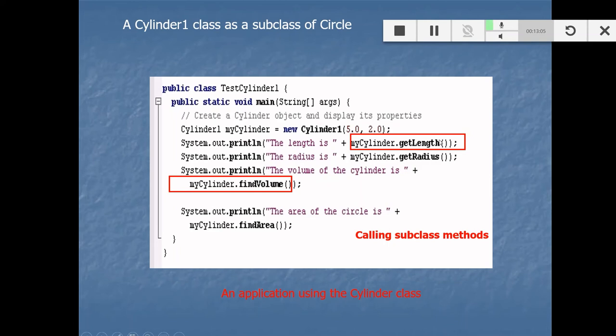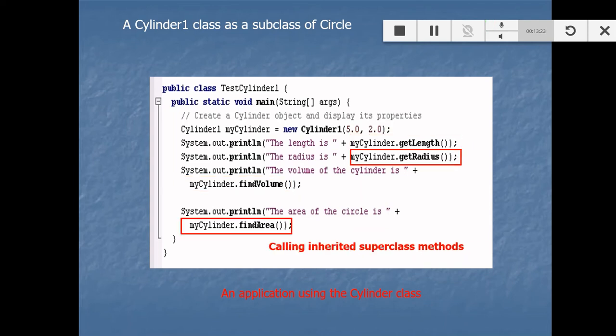And here we're using the subclass. We're calling subclass methods in order to access the length, since there's no such thing as a length of a circle, but there is such a thing as a length of a cylinder, or the volume, and there's no such thing as the volume of a circle either, but there is a volume of a cylinder. And then we're also making use of the superclass methods via an instance of the subclass.